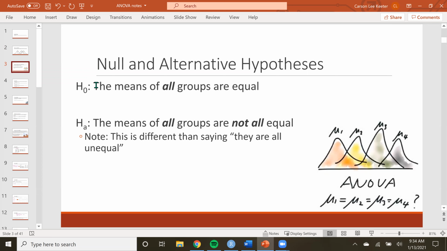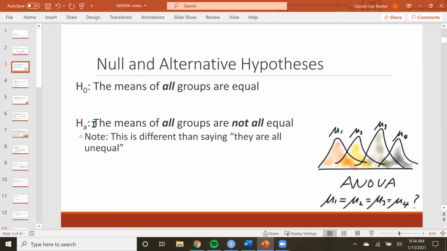The null hypothesis, the kind of status quo, the norm, is that all of these groups, and I've got a little picture over here, overlap so much with each other that there is no difference. There is no statistical difference between however many groups we're comparing. So all of the groups are equal. That's our null hypothesis, right? So if our p-value that we get from this test is over 0.05, then we say that there is not a big enough difference, or at least a statistical difference, between any of the groups, okay?